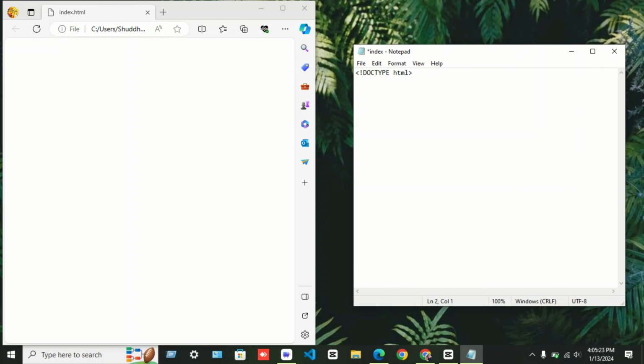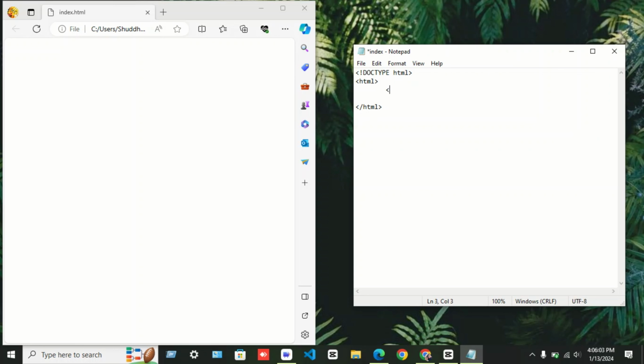The second code of HTML is html. Greater than html and smaller than is the opening tag of HTML, and the closing tag of HTML is greater than /html and smaller than. Every tag of HTML has an opening and closing, but some of those tags have no closing tag. I will show the tags step by step. We have already created our HTML opening tag and HTML closing tag.